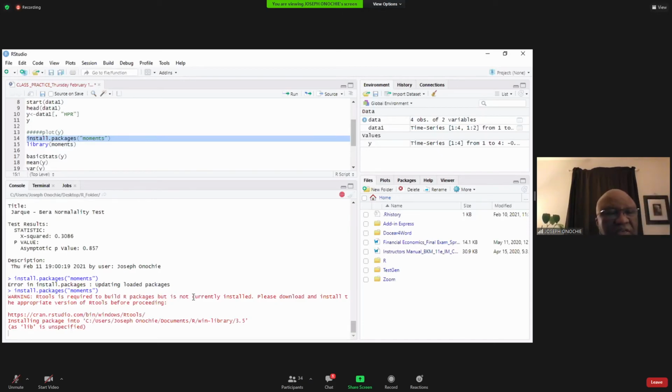But of course, it's giving me a problem already. Okay, you know what? I already installed the R package before, but it's giving me all kinds of problems now. And it says it needs me to restart R. If I restart R, it might be a problem. Let me try it. If it gives a problem, it doesn't matter. You guys do it at home, okay?